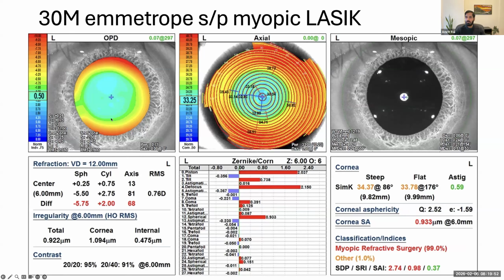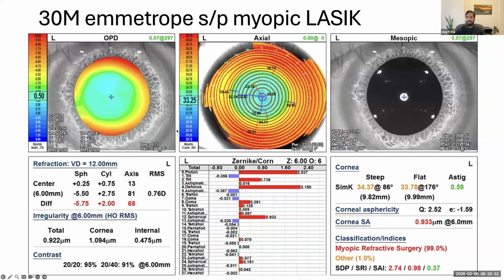When we look at his Zernike breakdown at the 6 millimeter zone to start, we can see that there's 0.933 microns of spherical aberration. But look at this defocus term. It's almost 2.5 times as large, even though this patient is objectively emmetropic. They see 20/20 uncorrected at distance. And we would expect the defocus term to be close to 0. But this defocus is artifactual because it's the positive Zernike spherical aberration that always contains a myopic defocus contaminant.